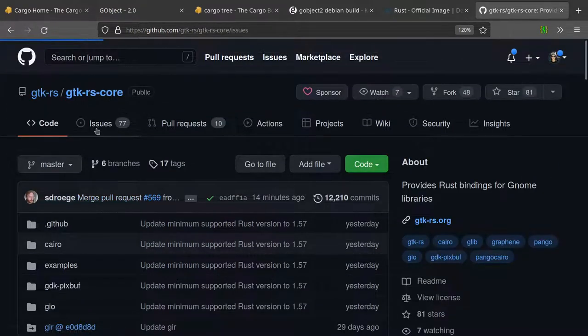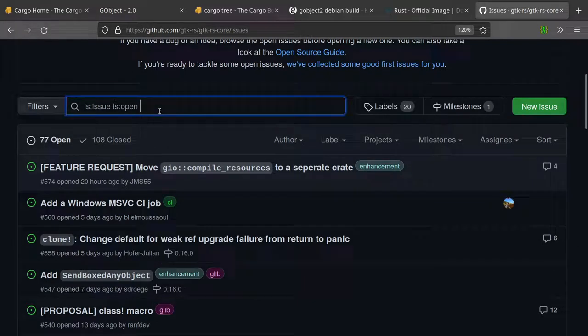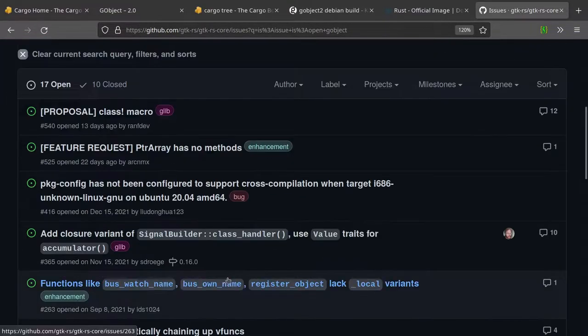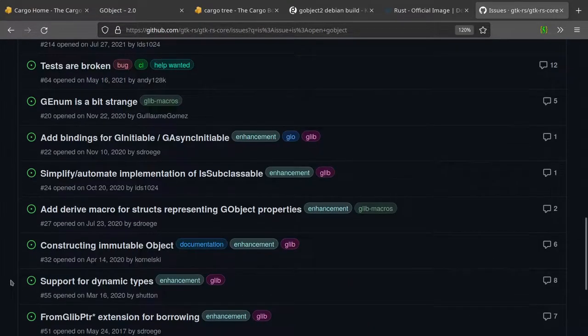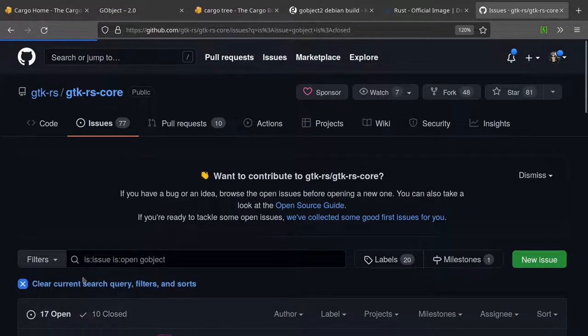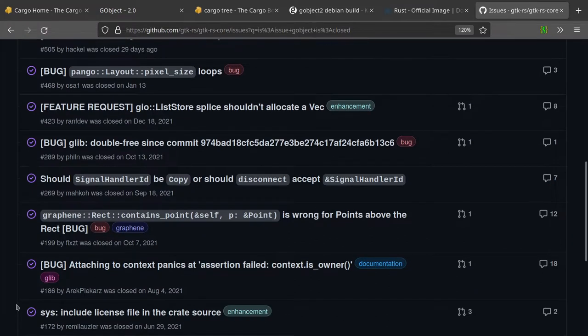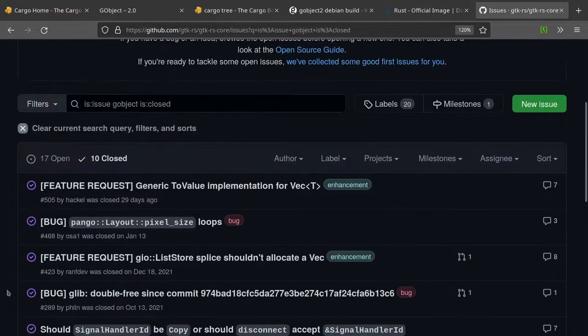Maybe if I search here, GObject. 17 open, 10 closed, that looks more likely that I might find some problem with building. So in the open issues, there's nothing, which kind of makes sense because usually build issues are closed immediately. Nobody's ever had a problem building this. That's bizarre.